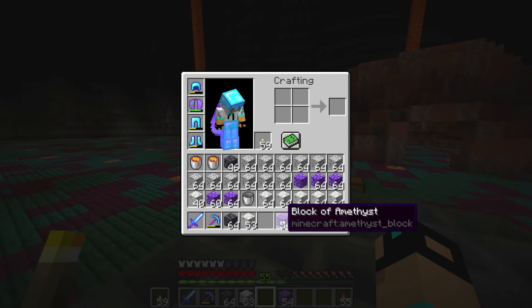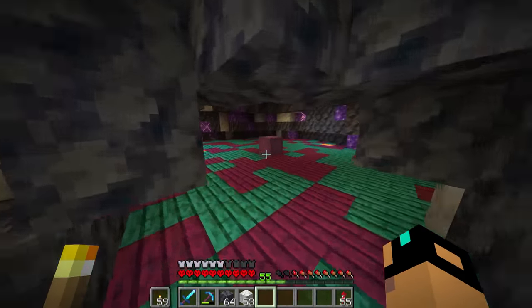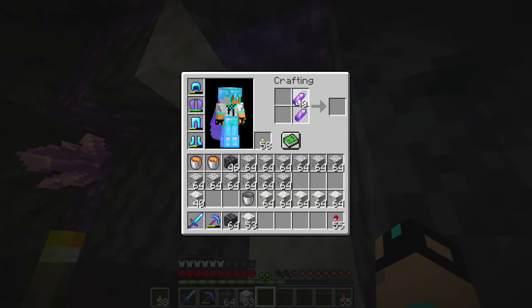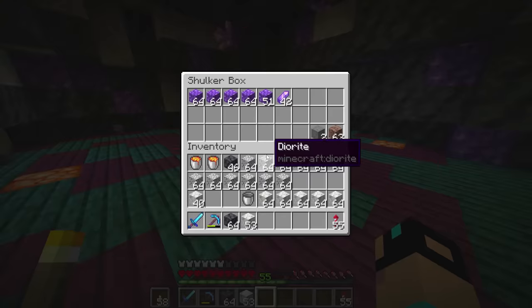Okay, so now we're going to do the next one out of... And I keep putting the resources back into here. I probably shouldn't do that, but I don't think I'm going to need the amethyst crystals anymore. And you can't make these back into amethyst crystals, can you? No, you can make them into blocks though. Oh, so the blocks are renewable? I guess I kind of knew that.